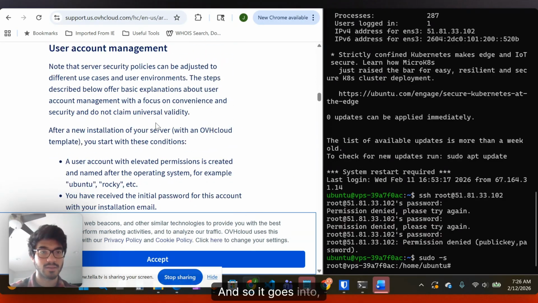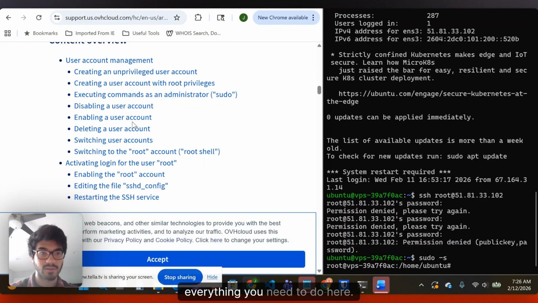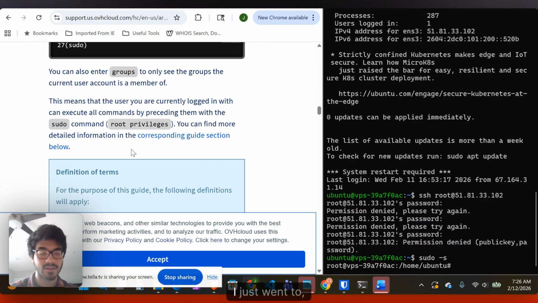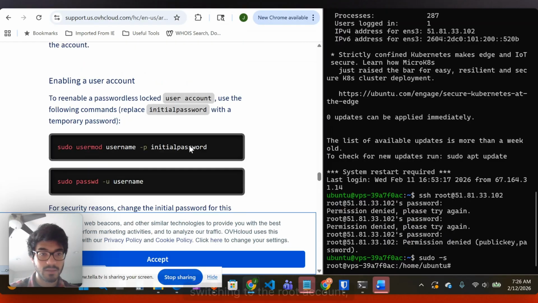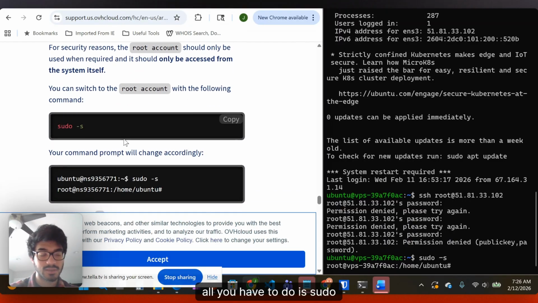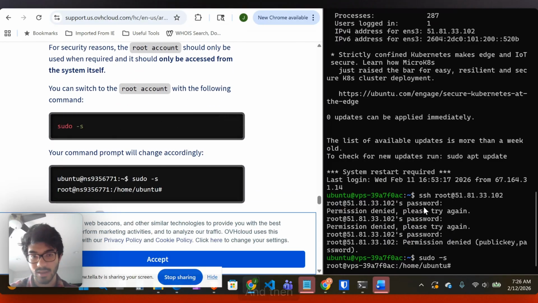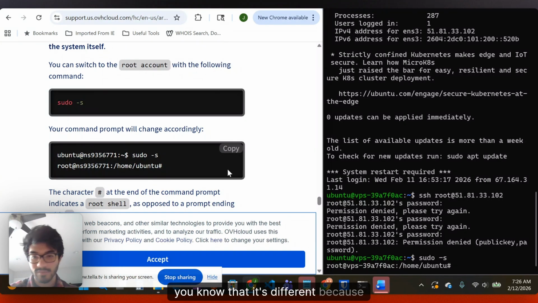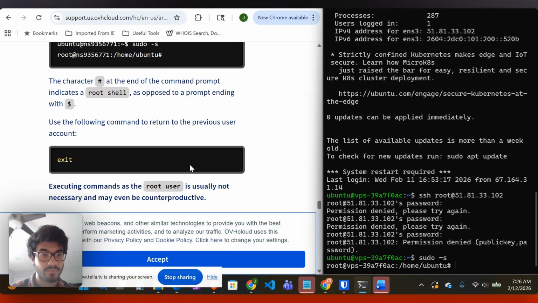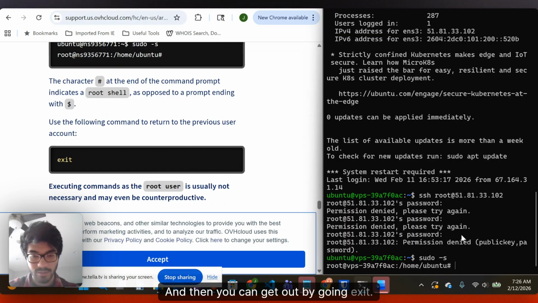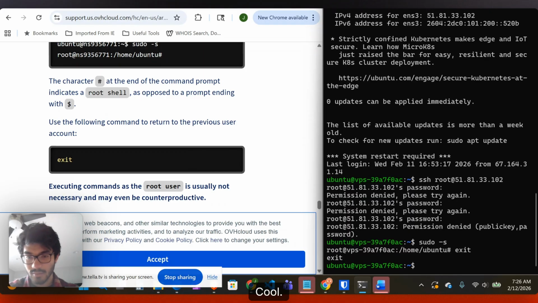It goes into everything you need to do here. I didn't need to do any of that. I just went to switching to the root account, and all you have to do is sudo -s, and then there you go. You know that it's different because it's changed now. So that's the root account. Oh, okay, and then you can get out by going exit. Cool. Okay, so now we know how to do that.